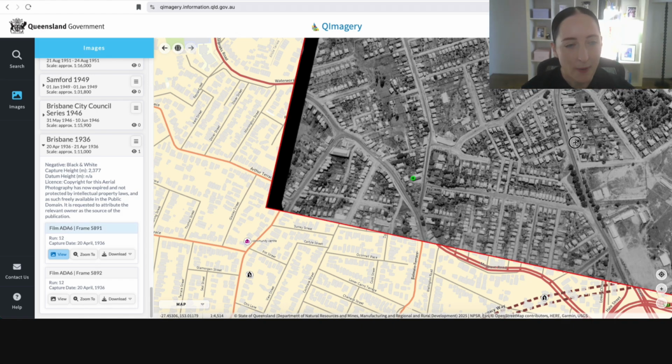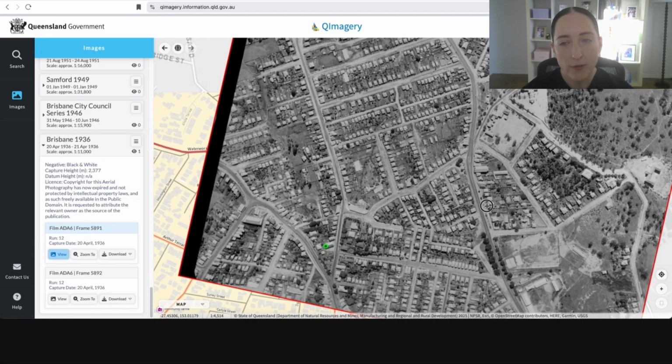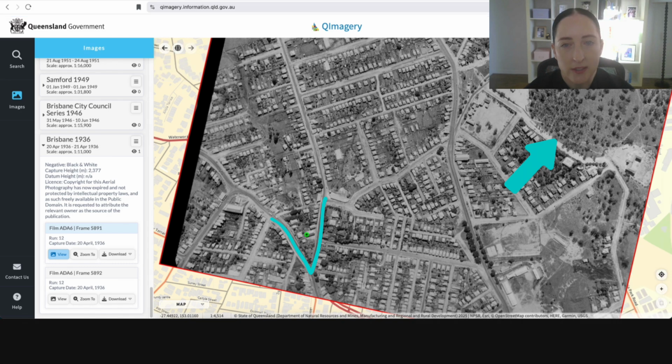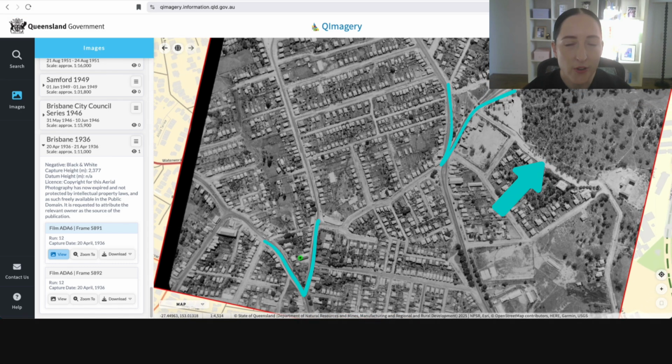So a little tip here: I always look for landmarks. In this situation, we've got a very clear V shape in the road network, and we've got Victoria Park over here. Then as we go along, the next V shape is what I'm looking for in the roads. So when looking at these photos, I'm looking for those two V's and working from there. There is the first V, and then I come up here and here's the second V. And like I said, it's a rare situation where the green dot is actually in a similar location to the actual site.